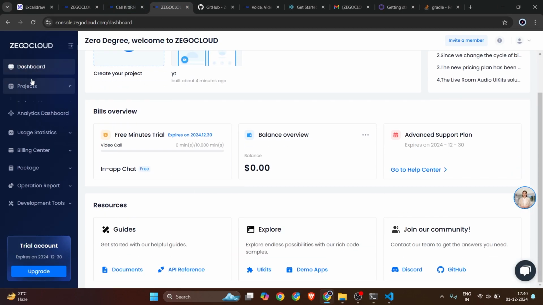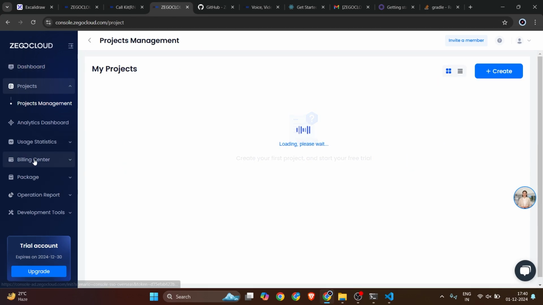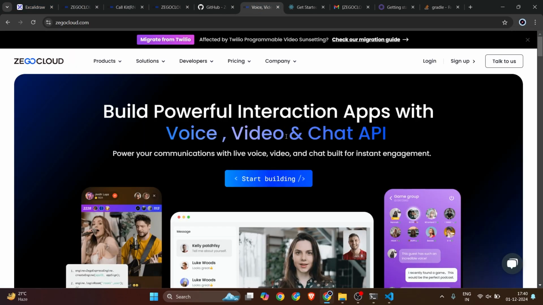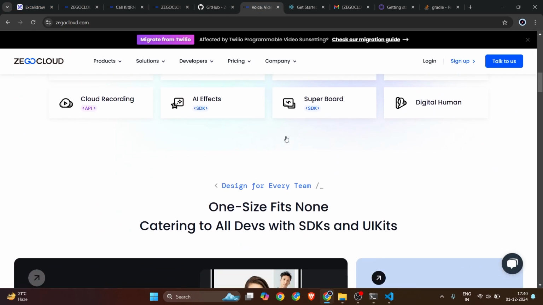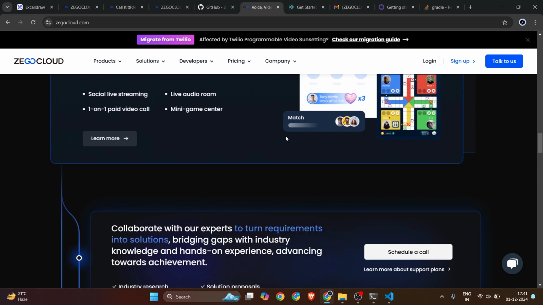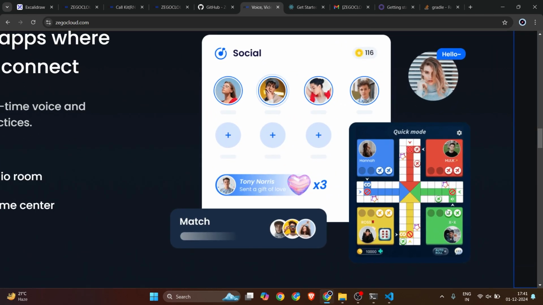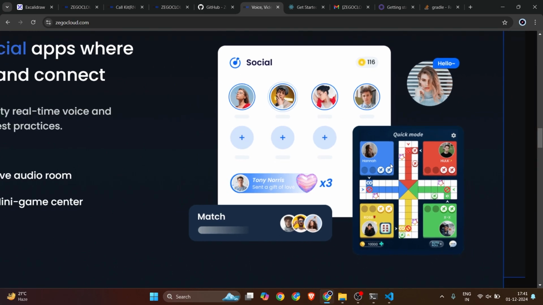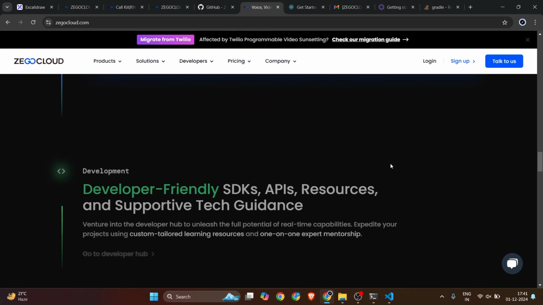If you see this, here you can see projects, all the projects, and you can see users as well, something like that, and all the features. This is really insane stuff which I generally use in my real world application if I'm building this kind of load application along with the voice code, something like that.